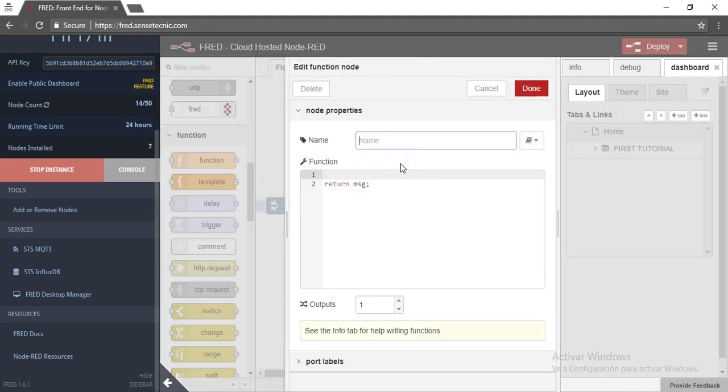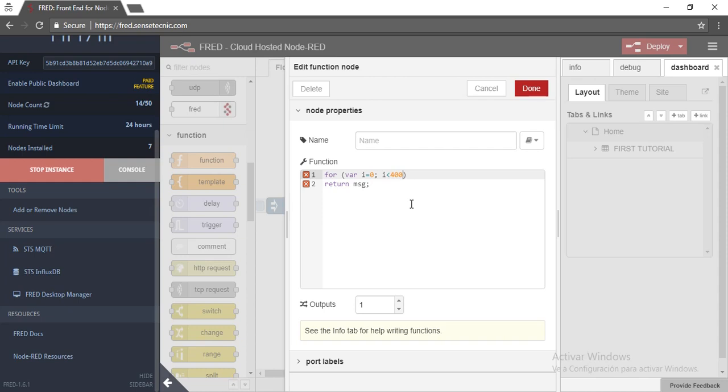And here we are going to type the function. For var i = 0, i minus. Here you can put the number you want.